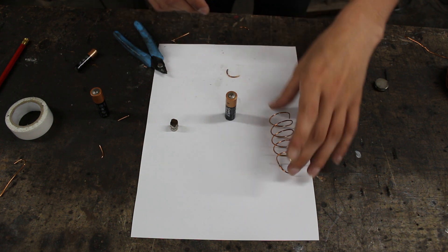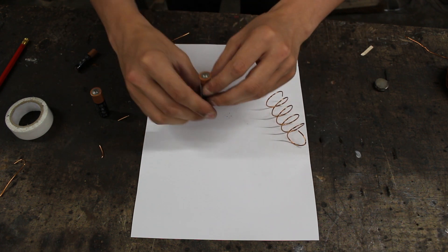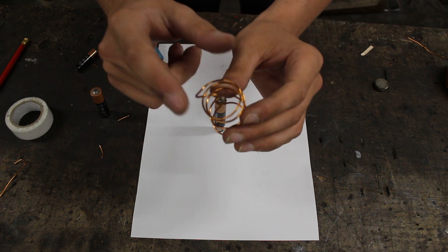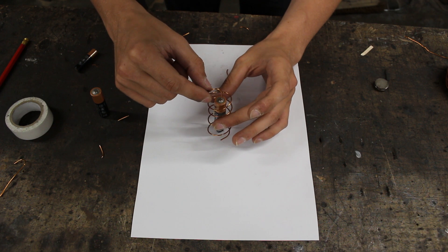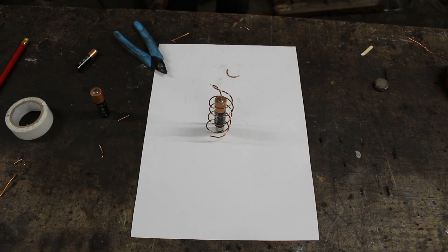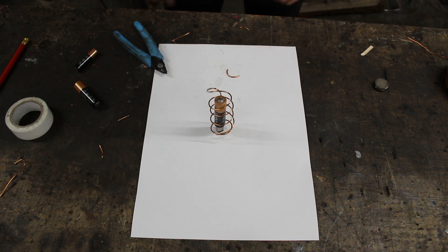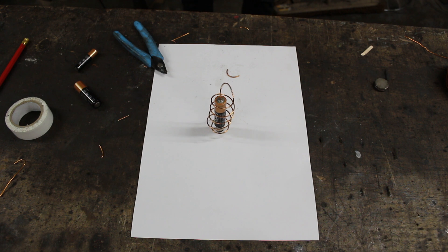Let's put this thing together. I've got the piece I just made using the broom handle. I'll stick the magnets to the negative side of the battery, make sure it's sitting nicely, and make sure the wire is going to the top of the positive. Then if I give it a little push — you can just see it spinning quite nicely. Let's see if I can get a little bit more speed out of it. There we go — and that is it actually working.